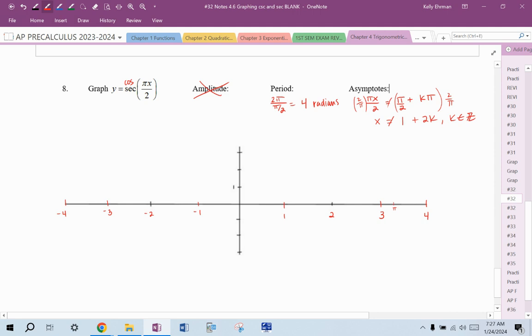All right, so our cosine graph, we've already got the period divvied up. The cosine graph would start at 1, hit 0, negative 1, 0, 1. Repeat that on the negative side as well. Plot in your vertical asymptotes where the cosine graph is equal to 0, because that's where secant will be undefined. Plot your points at each value where cosine hits 1 or negative 1, and draw in the branches.